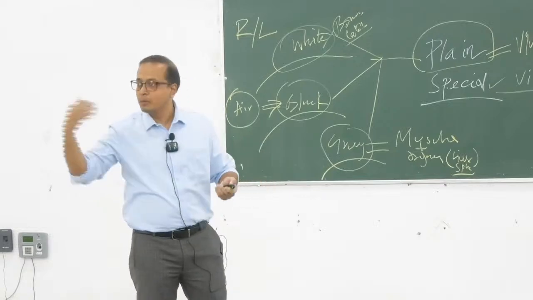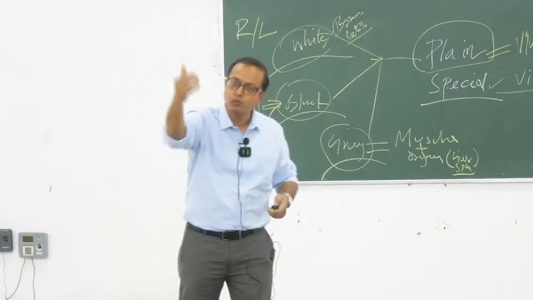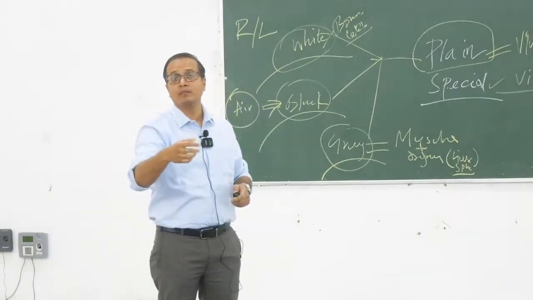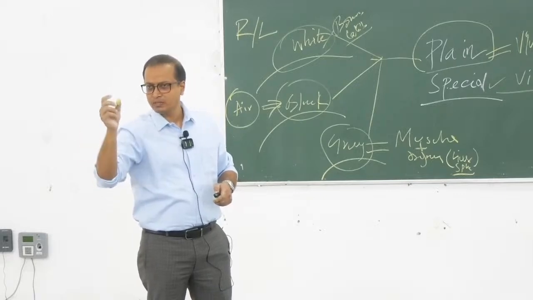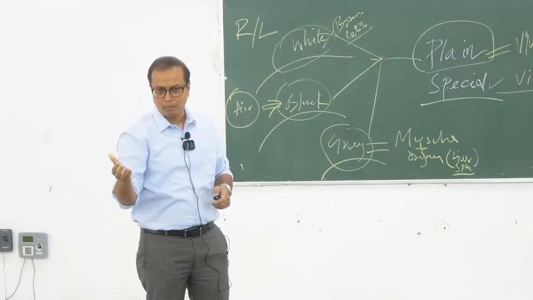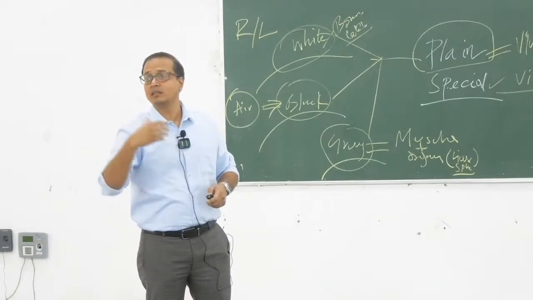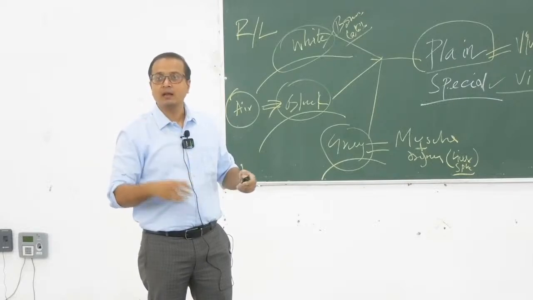Bones. Now you specify the name of the bone. Humerus. Now you specify which part of the humerus you are looking at. Head of this. Anything else? Head and neck. Anything else? Is the upper part of the shaft visible or not? If it is visible, you say that the upper part of the shaft is visible. If not visible, don't say it. What else are you seeing other than the humerus? Any other part of the bone?